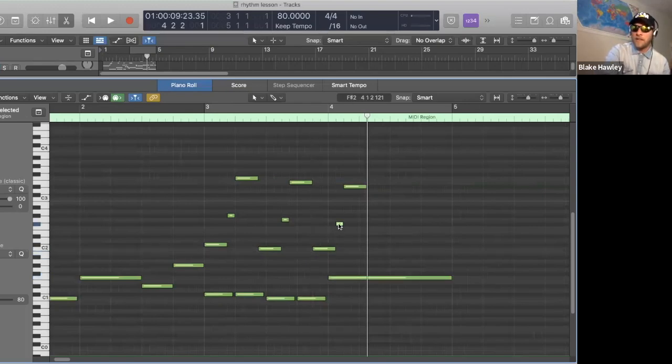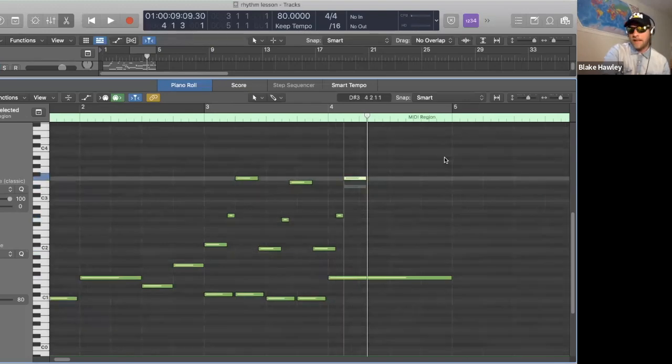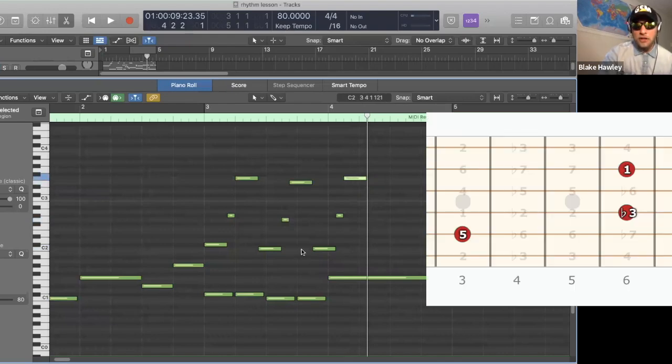We're about to reveal a new triadic shape, right? That one. You know what I mean? It's this one that I just showed you, but 2 notes are different: G goes to A flat, E goes to F. Now we've revealed a new triad shape here that we can play rhythmically.